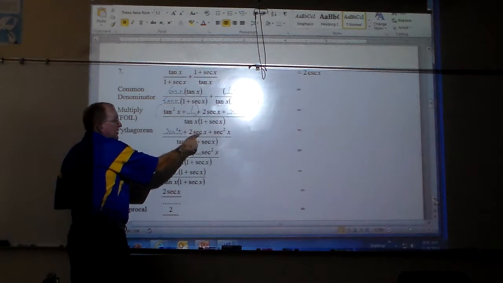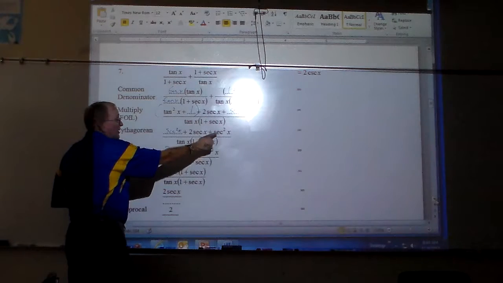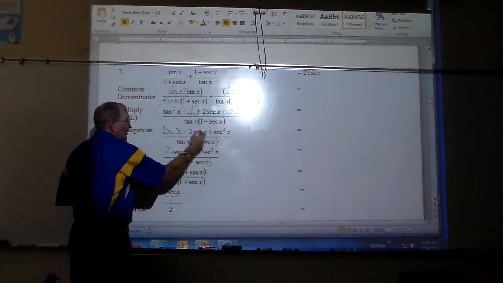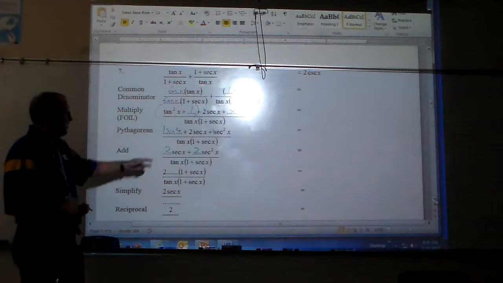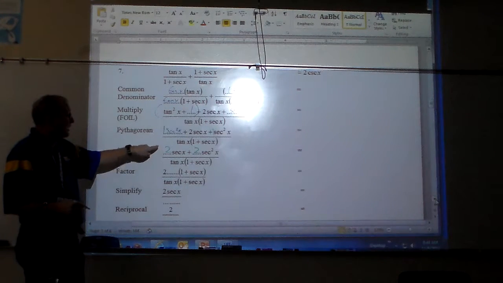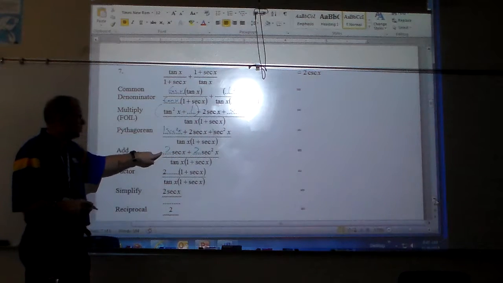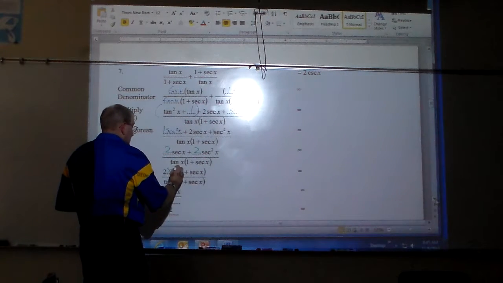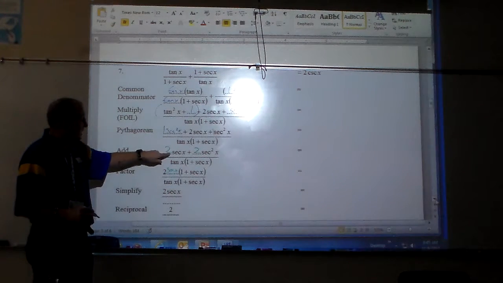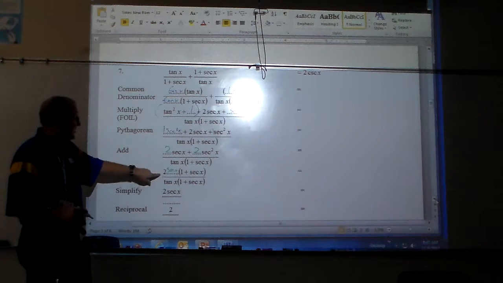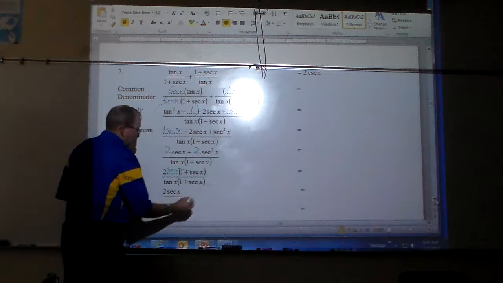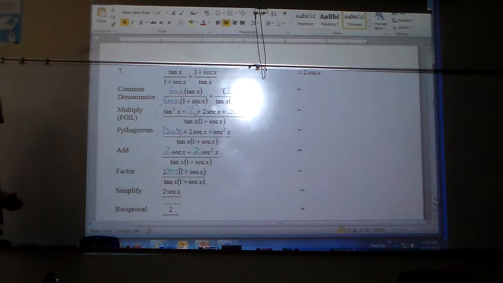Now, let's look at it. I have how many secant x's? 2. And how many secant squared x's? 1 plus 1 makes 2. There's 1 and 1 in front of that. And the bottom part didn't change. It stayed the same. Now, notice, what can I factor out of each of these? A 2 and a secant. So if I factor a secant out, this 2 times secant x gives me 1. I take the 2 secant out of here, I got a secant. Guess what's going to happen to these right here? They're going to cancel each other out.